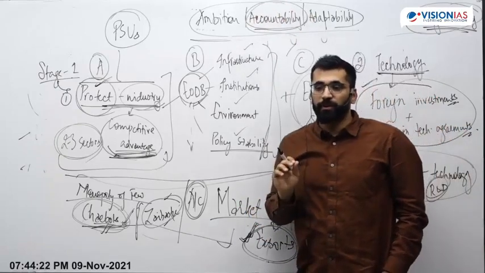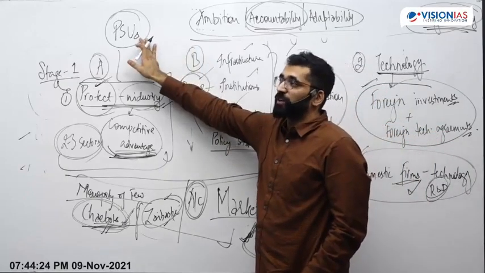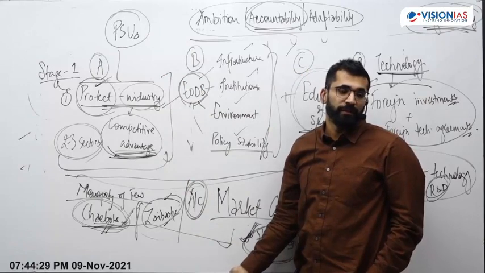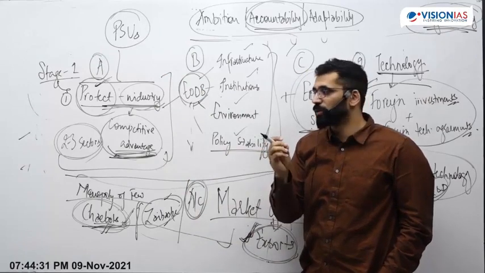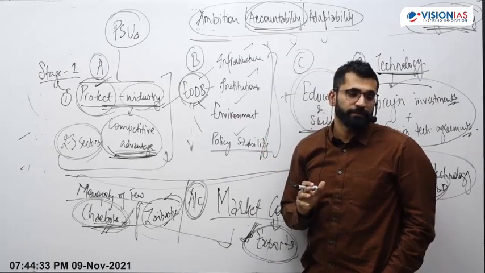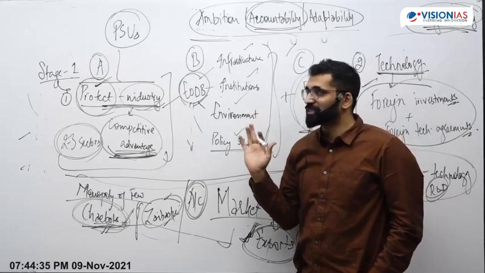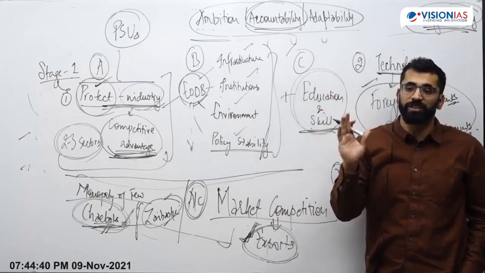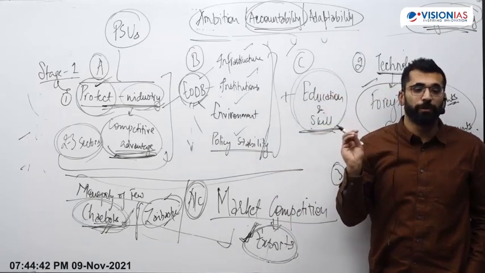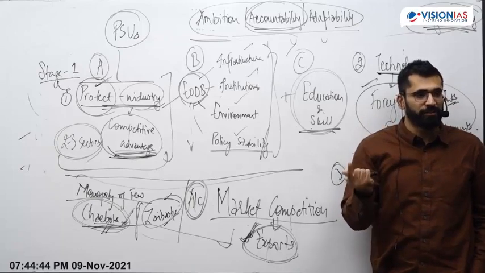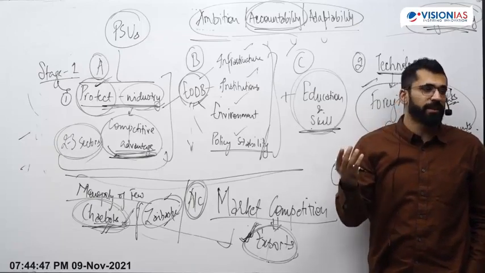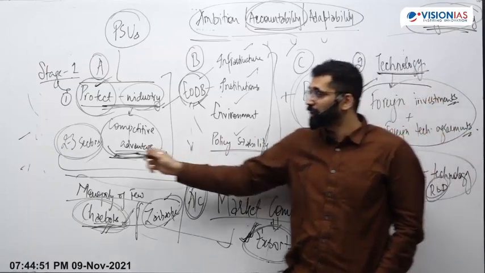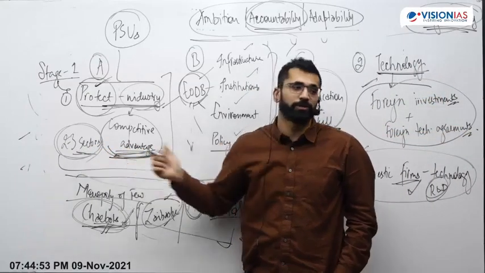India faltered on accountability. These PSUs were provided protection, but they never opened up to competition. So they produced high cost, low quality goods. This is why industry failed in India. This is why industrialization failed. This is what all these South Asian tiger economies were able to do in exports. Now the export market is saturated. You have other players who are doing the same thing. There's very little scope for India to benefit. That is why we are saying India should again pick up 2-3 sectors and build exports in these sectors.